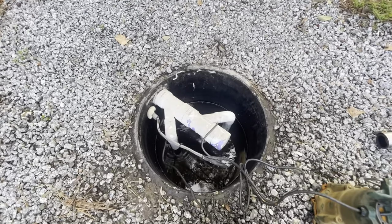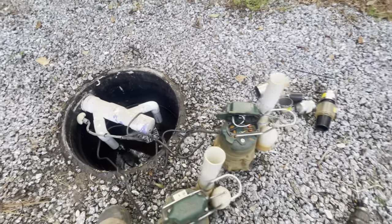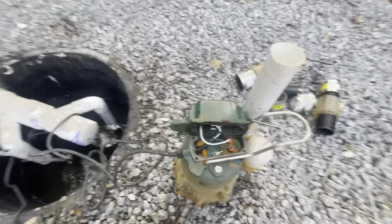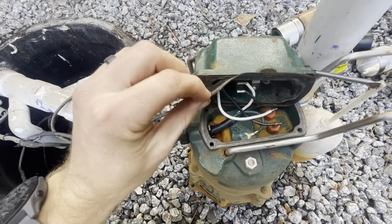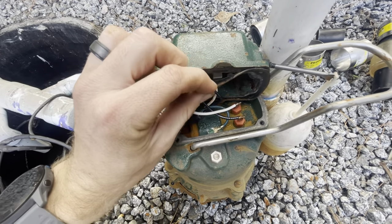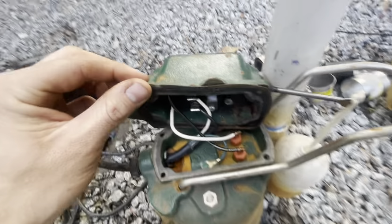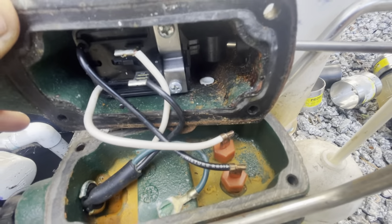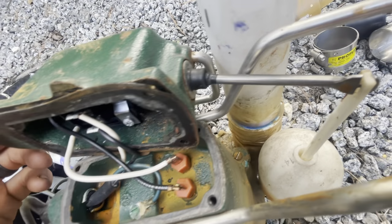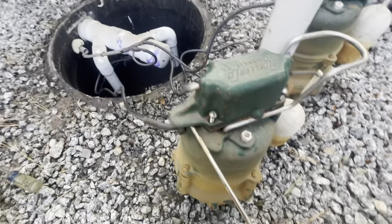So here's our system right here. The customer called and said that the pumps — they both have their own designated, dedicated GFCIs — when plugged in, they were tripping. When I first heard that both of them were tripping, I thought there was something wrong with the connection. He mentioned a landscaper doing irrigation work, so I figured the conduit was damaged. I went over there and of course they're both tripping the GFCIs. The first thing I did was plug them into a different GFCI to troubleshoot, and of course that wasn't the issue.